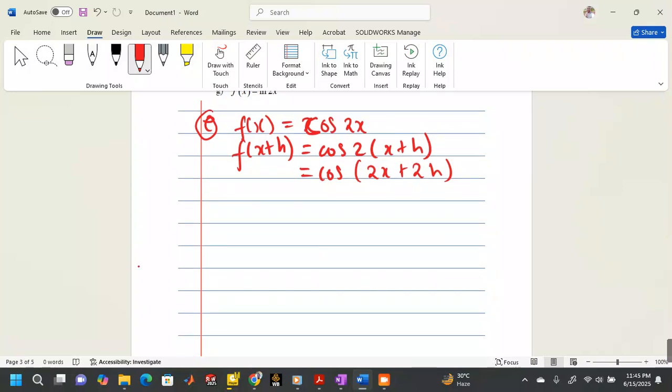This is not much useful. We need to use a double angle identity. So cos(a plus b). You need to know also the cosine function. This is cos a cos b minus sine a sine b. You just have to know this one is different from the sine function. First of all, cos a cos b, then minus sine a sine b. Very easy to remember.